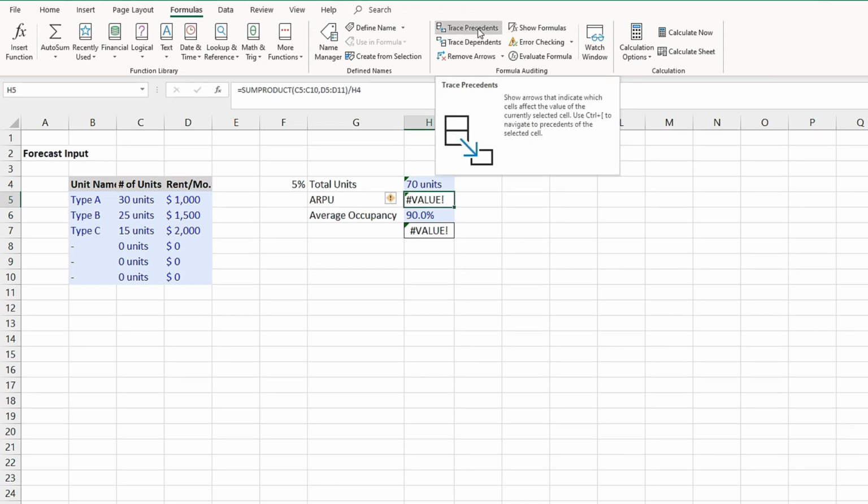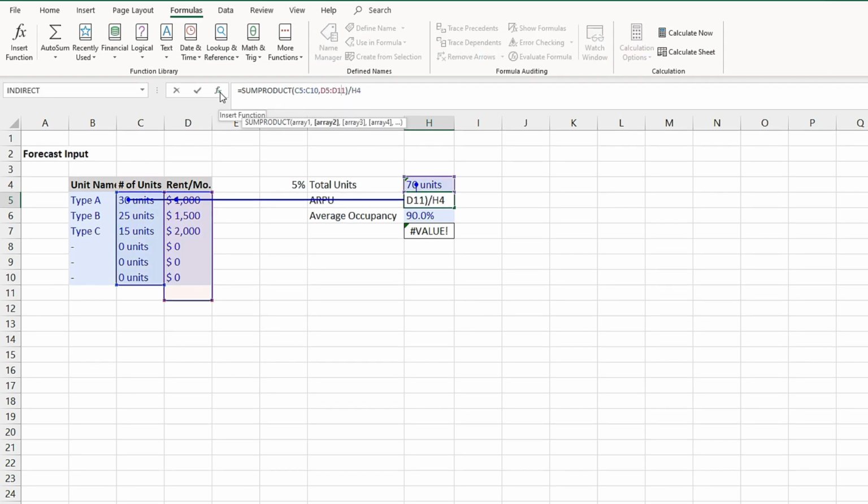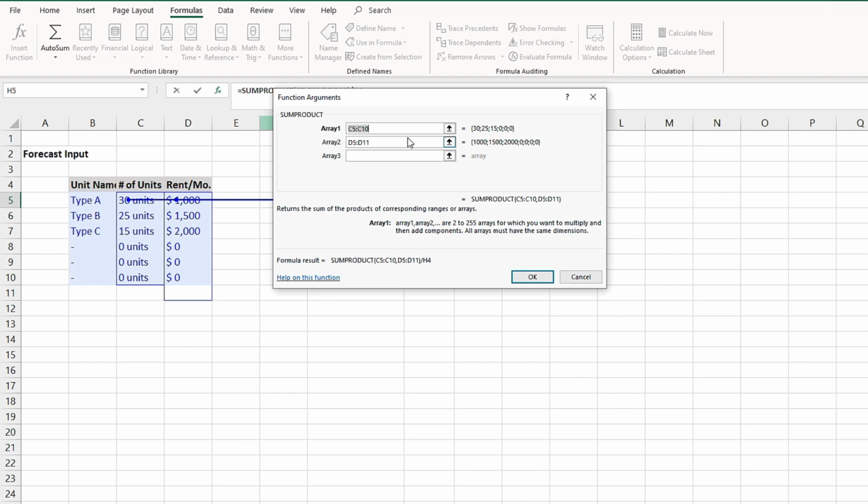If we click trace precedents here, we can see that in this case both arrows are blue. Excel is not recognizing the error here, otherwise the arrow would have been red. But if we look closely into insert function here, we can see that the final result is showing an error.